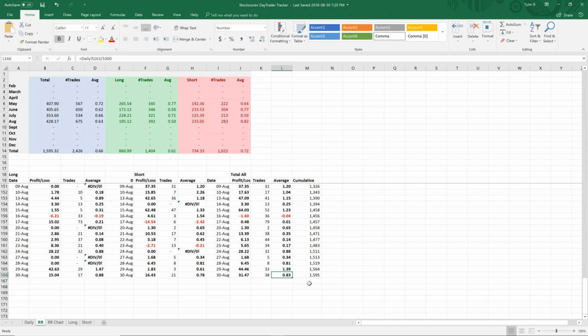If we take the average of 0.8 times 11, that's 8.8. Let's call it 9 RR, right? So 9 RR times my risk tolerance that I used today, which was $300. So I take 9 times 300, that's $2,700. And then I compare it with what I actually got. I'll show you that in a moment.